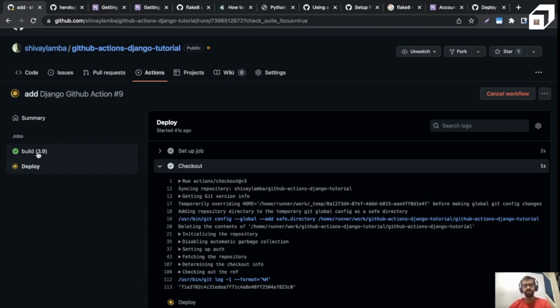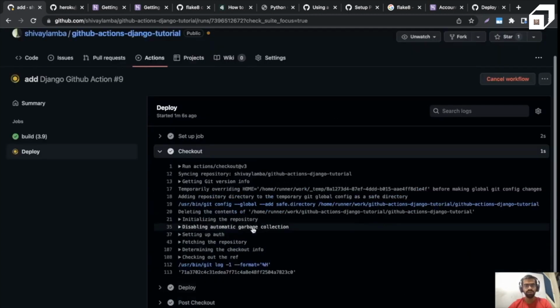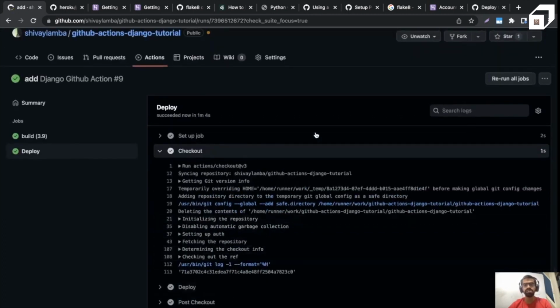So our first thing, that is the build, actually did work correctly. So it's now going ahead and trying out the deploy. Let's see if it is able to do that successfully. So it will first, of course, log into the Heroku using the credentials that it is able to fetch from the GitHub secrets, and then it will proceed towards the next step. That is actually going ahead and checking out the code. So here, as you can see, it was able to actually successfully deploy.